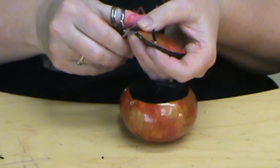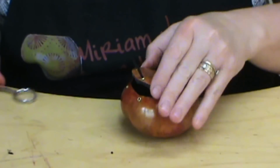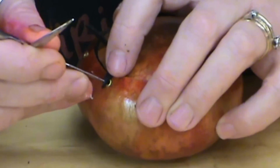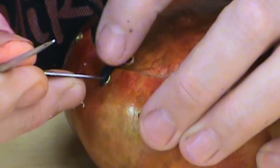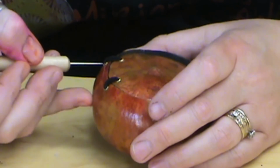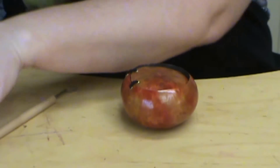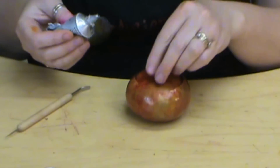Go ahead and cut this other one down too. And then you're going to push them into that eyelet. And the trick to really getting these in is having the right tools. I went back and I got my bead reamer, but also letting these first ones dry in there and then gluing the suede on. So once we're done with that, we're going to go ahead and find a cute little topper. What kind of topper do we want for this? And thus I have a piece of coral.